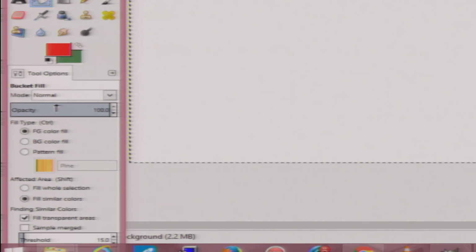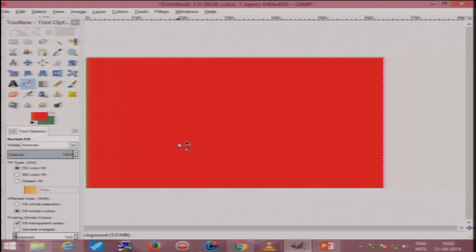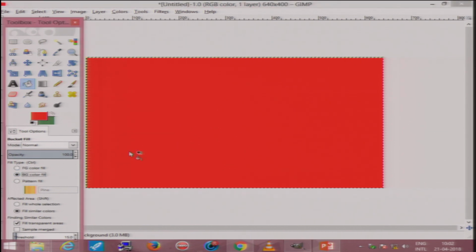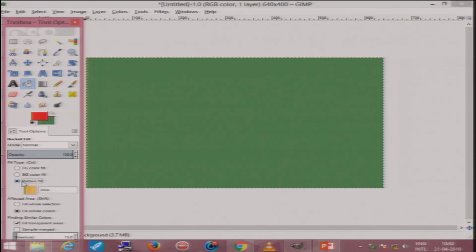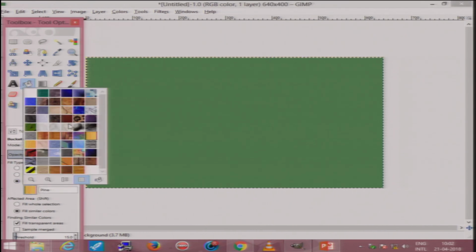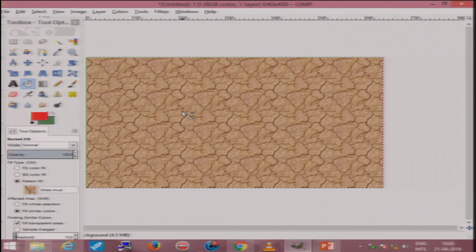We can see that at the end of the toolbox we are having certain tool options mentioned. These options will be activated depending upon the tool selected from the toolbox. The first one is foreground color. Simply click in the rectangular selection, it will apply the color. Background color, it will apply the background color. Now if I click on the radio button for the pattern fill, and if you want to change the pattern as well, pick any pattern from here of your choice and click inside. So in this manner we have seen that from the tool options we can apply foreground, background and pattern.